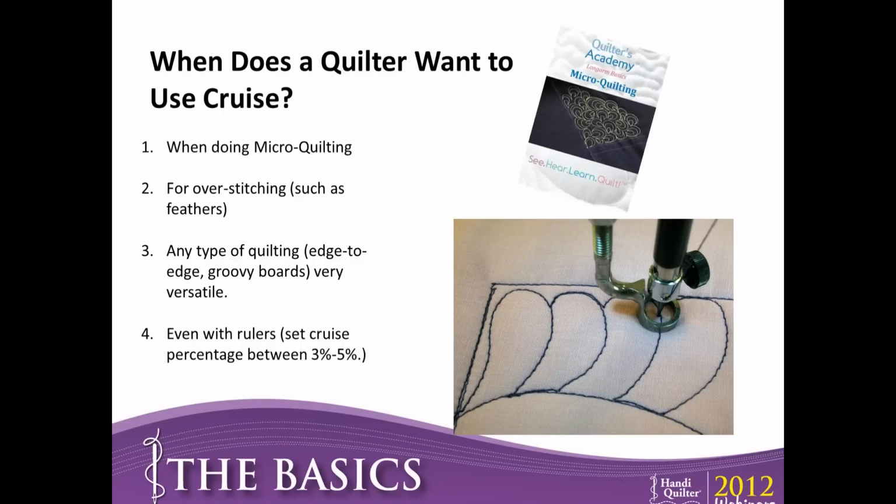That's the nice thing about quilting, is everybody has their personal preference, and it doesn't mean that one person is wrong and one person is right. It is your personal preference. I personally really love cruise, and I have my cruise set. I have a Fusion, and I have my cruise set between 3 and 5 all the time, even when I do rulers. When I do rulers, I do slow it down to about 3, but I really like the cruise. Other people are sold and totally love the precision. So that's the nice thing. We get to be the queen of our quilts.